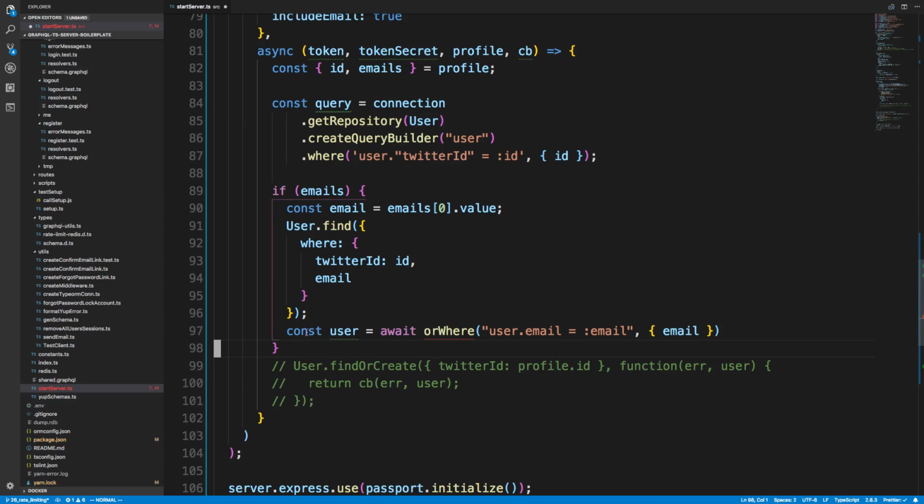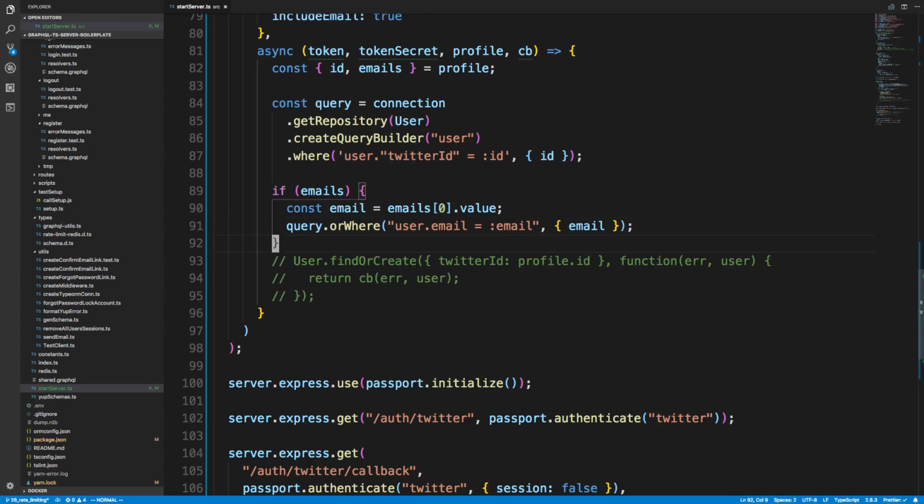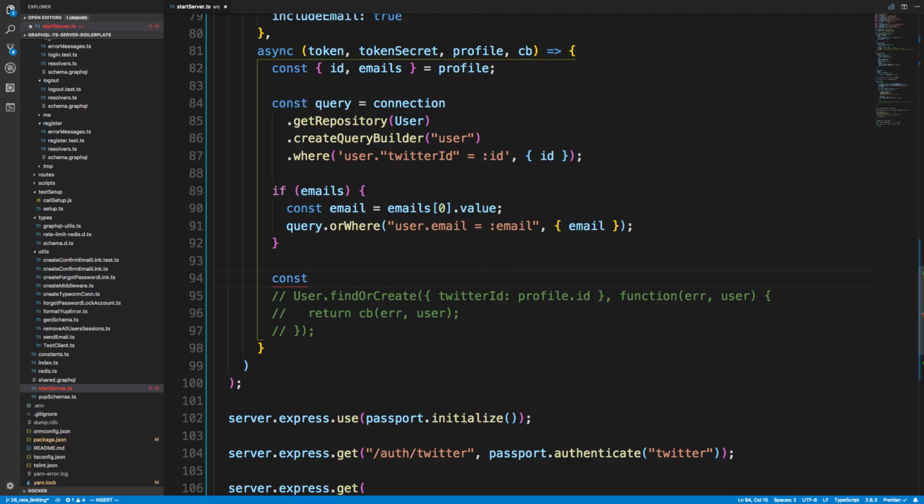So what I can do is I can add things to it. So if I have an email from Twitter, we can get rid of this part right here. I'd like to add it to my query. So I'm going to say query.orWhere. And at the bottom I can say const user equals await query.getOne.